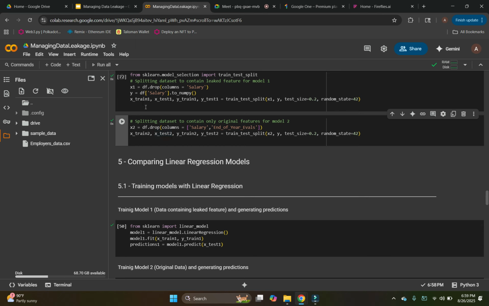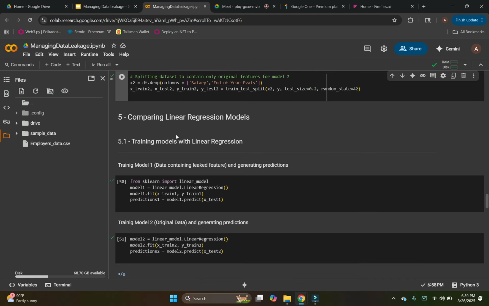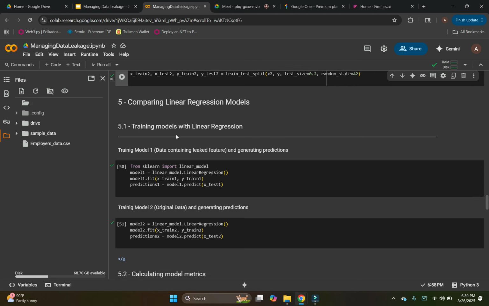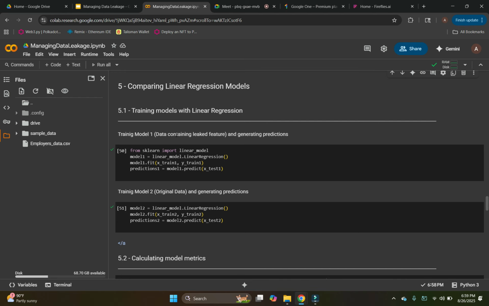Again, the features ending in 1 correspond to the model that includes the engineered feature, and the features ending in 2 are the original features. But it's okay, we're going to visualize our data and our model, so it will be easier in a little while. Comparing linear regression models, right?